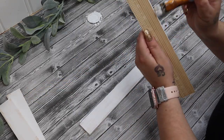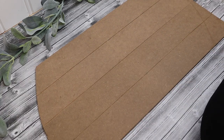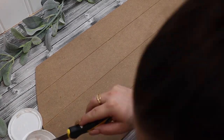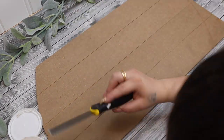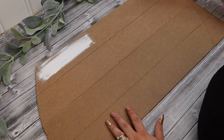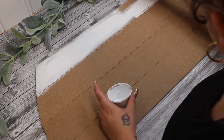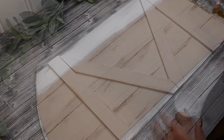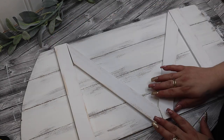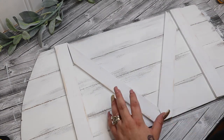I highly suggest if you don't have a saw to definitely invest in one — you can do so many different things with a saw. I'll leave the one I use in my Amazon store; it's very small, only seven and a quarter inch, so it's easy to store but definitely worth the buy. Anyway, I just take those pieces I cut as well as my little barn doors and give them all a distressed coat of white Waverly chalk paint.